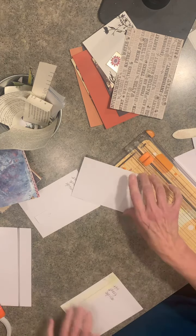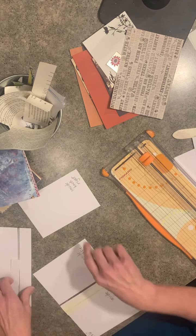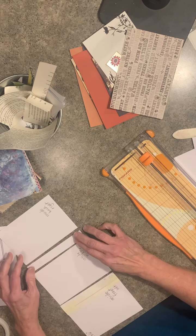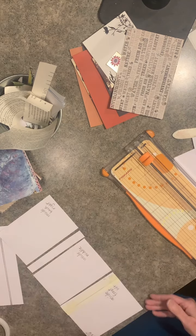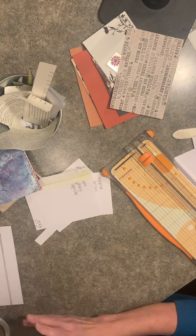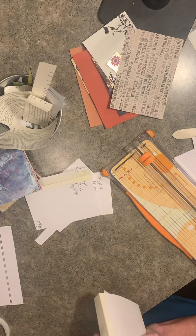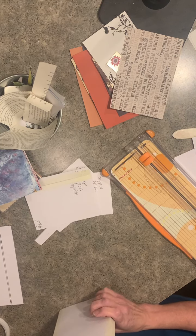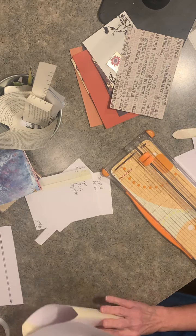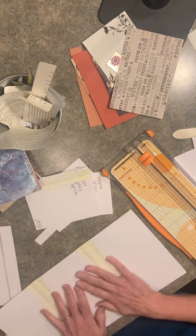Okay, so you just repeat this process. Your next piece, tape both sides, just repeat what we just did. So you end up with your base all set up like this. When you finish that, you will have this. And you'll see you've created a binding on that side and on this side. Okay, that is the basic lapbook.